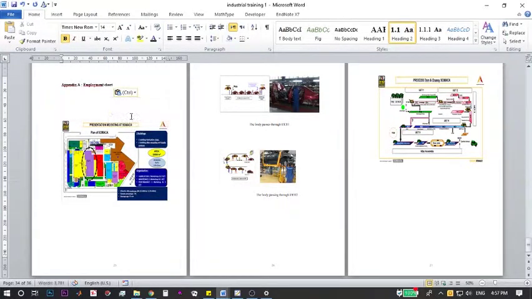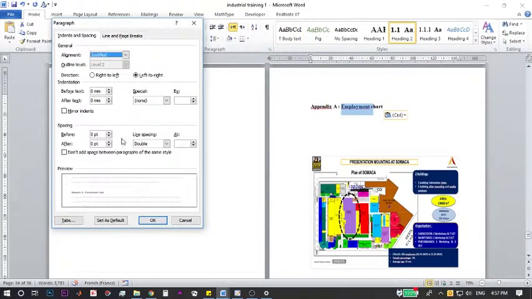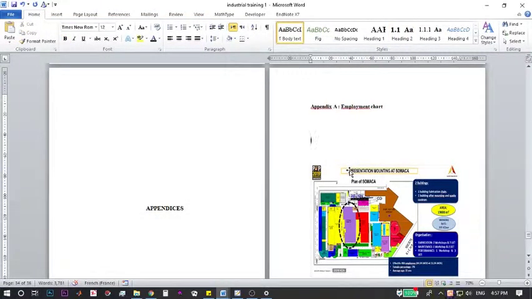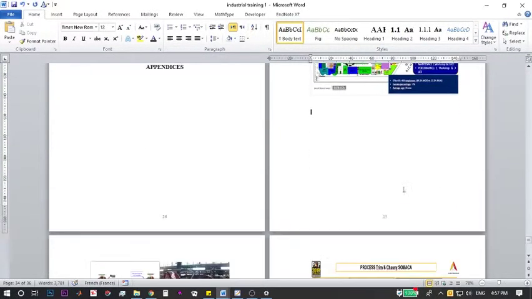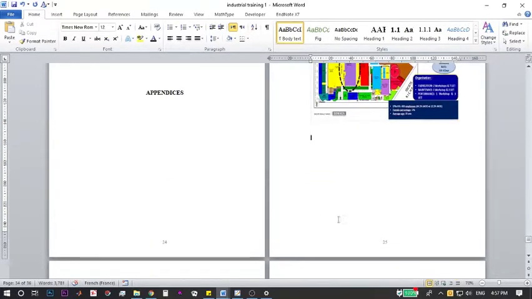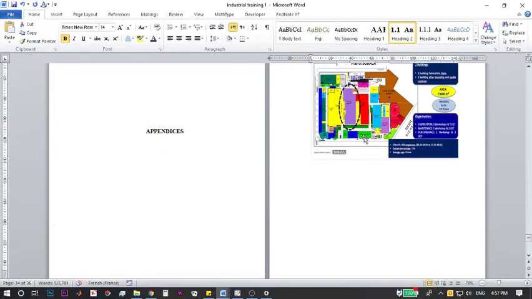I will just paste with the format so that the format will change. This is my appendix. So paragraph, it's supposed to be 24 double for reaching the figure. Yes, that is correct. Then press enter. Maybe we can fit another one as well. So I just copy and paste, copy, paste.